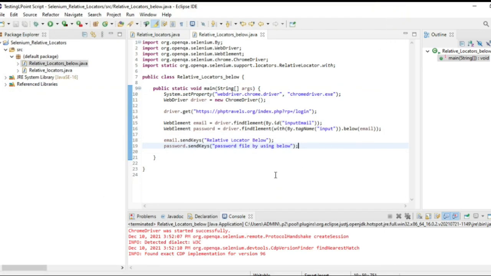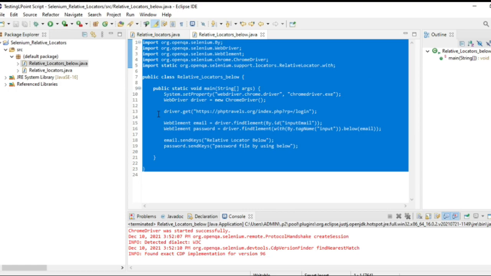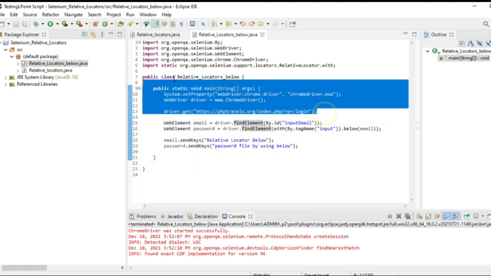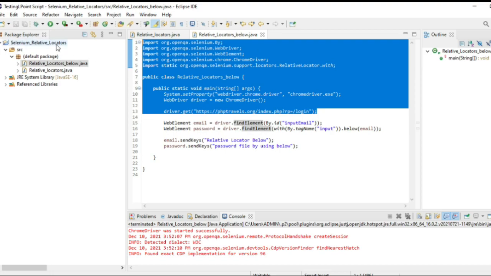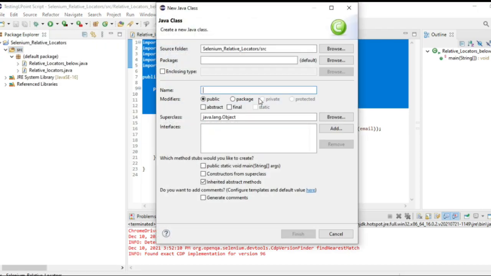Then let's have a look at toLeftOf. Now you're clear, right, on how below is working. Let's copy the script, not fully, just take from there and create the class Relative_locators_to_left_of.